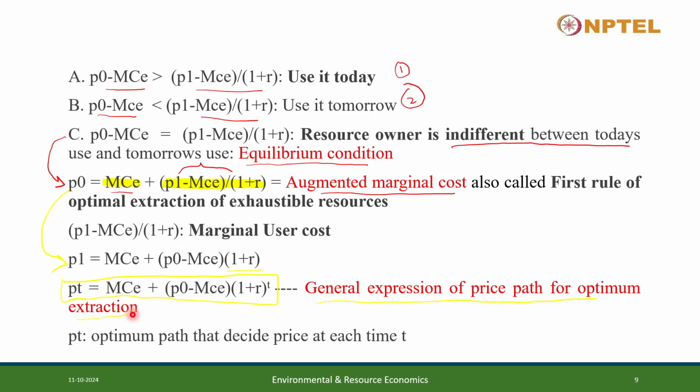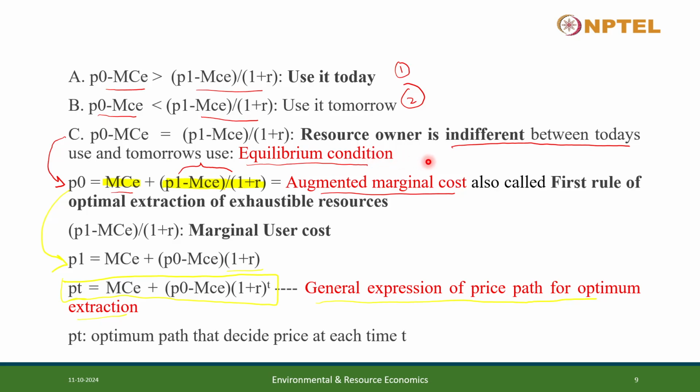Let's say that you choose to keep the resource for the future, however you do not get even the benefit which you would get out of keeping the money in the bank. Then it's of no use keeping the resource for the future. So therefore we are saying that at least it should be equal to the present benefit. So we are equating the present benefit with the future benefit, and then we are getting the equilibrium condition.